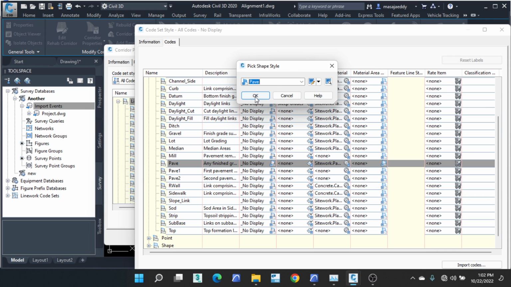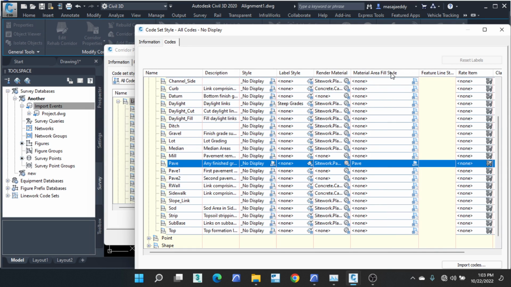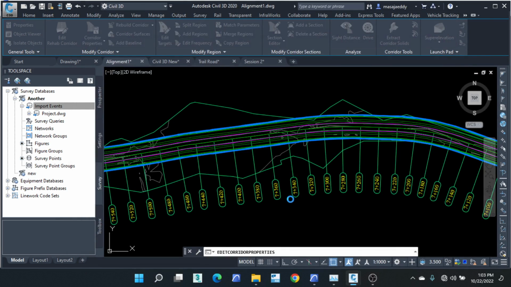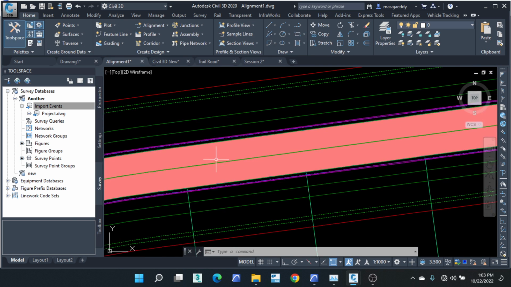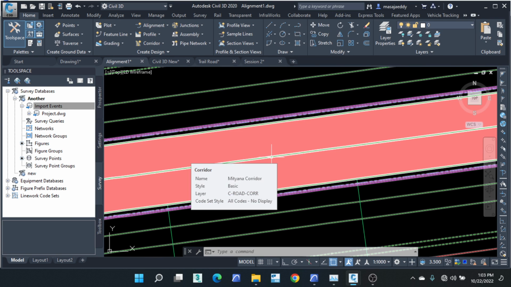But you first notice what we are editing is the material area fill, which I showed you, which is the other space that is connecting the what? The links, okay? So once I'm done with that, I'm going to click OK, OK. Now as you can see, I have shaded with a certain color, which is pale, okay? Now remember, this is just a color. We can vary this color according to what we want, okay?